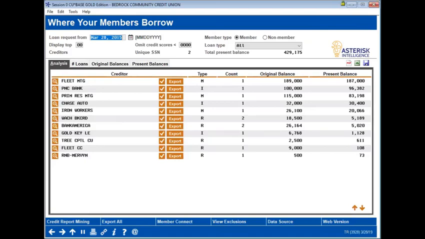I'd be happy to send you the little step-by-step so you don't get lost anywhere while you're working on this. But notice that when I jump to that credit report mining dashboard to add someone to that exclusions list for the creditor names, it brought me right back to where I was working on the Where Your Members Borrow dashboard. I didn't have to re-enter all of my filters or figure out where I was. It brings me back to right where I was, which I so appreciate, because if you've ever accidentally exited out of a tool you were really deep into, you feel that pain.